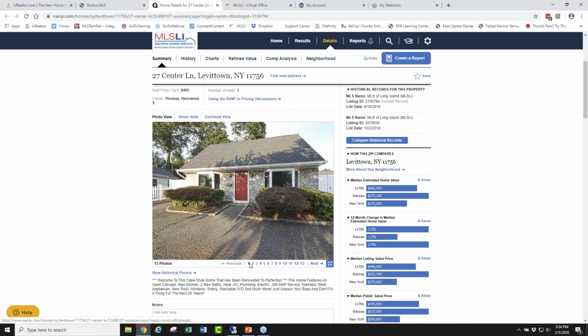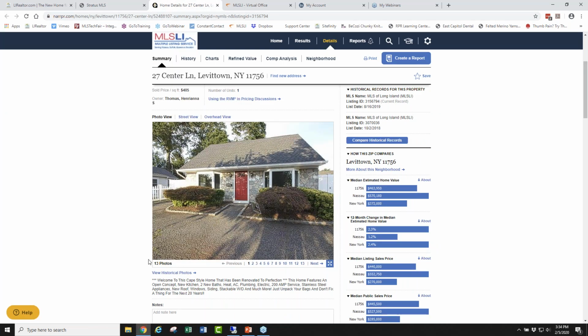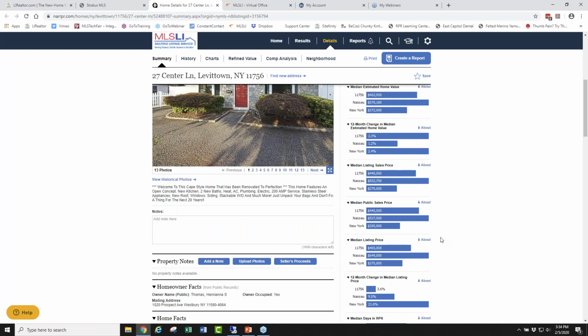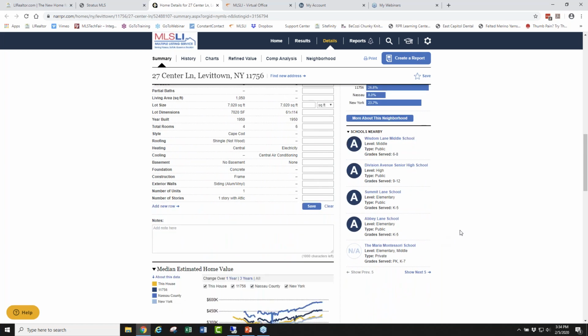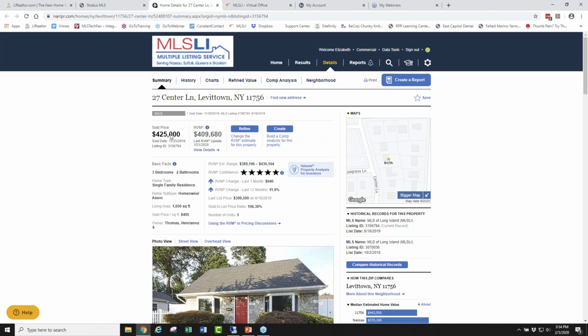And this picture looks different than the one we saw on the listing. Oh, I just couldn't see the stonework there because of the lighting. But over here, we can actually see it a lot better. So they have the summary information, and much of this information is coming from our MLS, right? But other information is what they've collected also. And they're saying it had a valuation of 409, but it actually sold for 425. So this is similar to a Zestimate. And as you get more advanced, you can learn more about how to do CMAs here and really take advantage of this database.